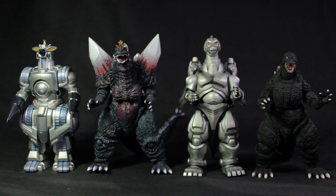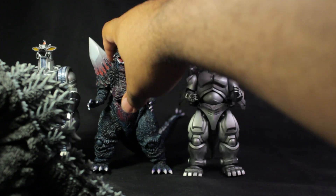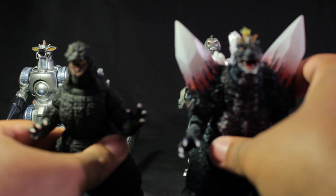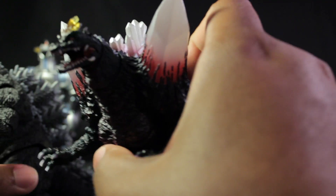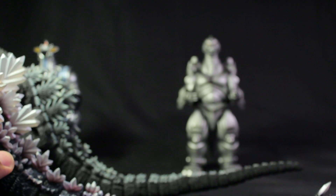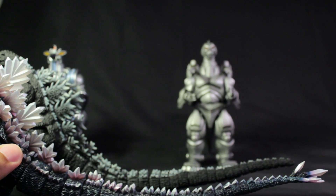Let's compare Godzilla with Space Godzilla as far as height and their tail widths. You can greatly see a height difference of an inch, which is pretty cool. As for the tails, Space Godzilla beats out Godzilla by just half an inch because of the additional spikes — they do extend beyond the frame.